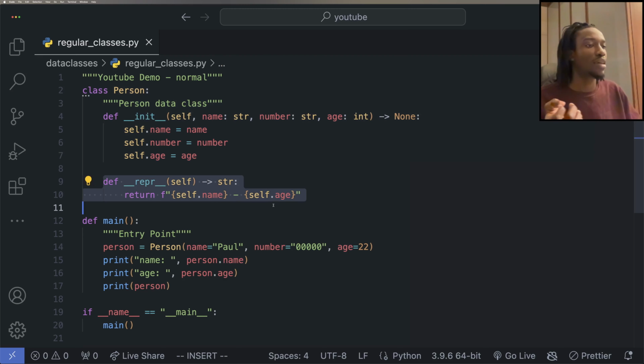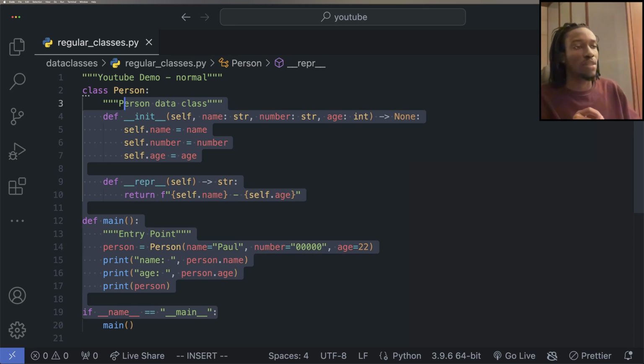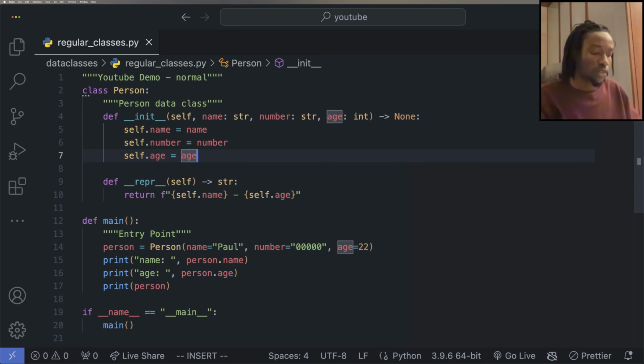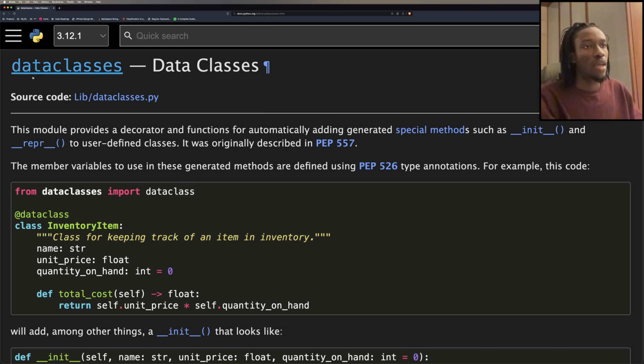But since that update to Python where they added data classes, it's kind of an improvement on this, to prevent us from doing this, right? So if you go to the documentation where we are talking about data classes here, they say that the dataclasses module provides a decorator and functions for automatically adding generated special methods, such as the standard init, the one that we wrote here for the initial thing, and also adding the representation method that we just defined right now, right?